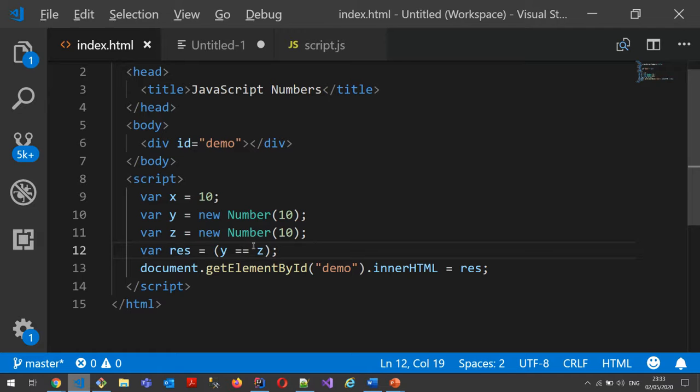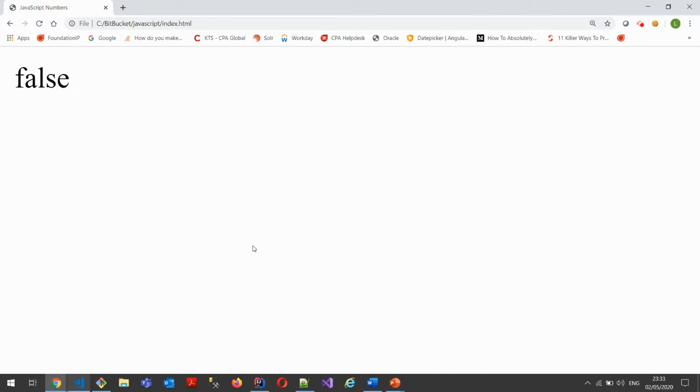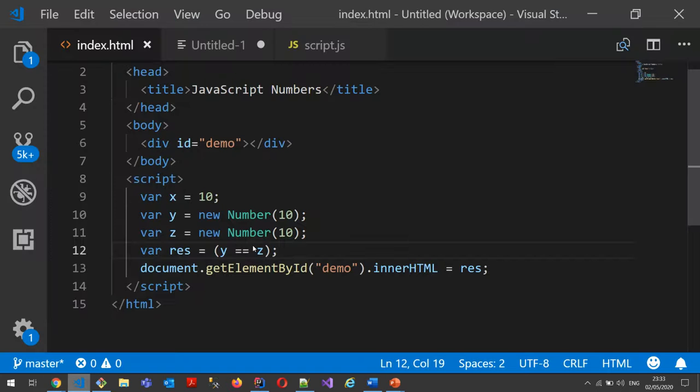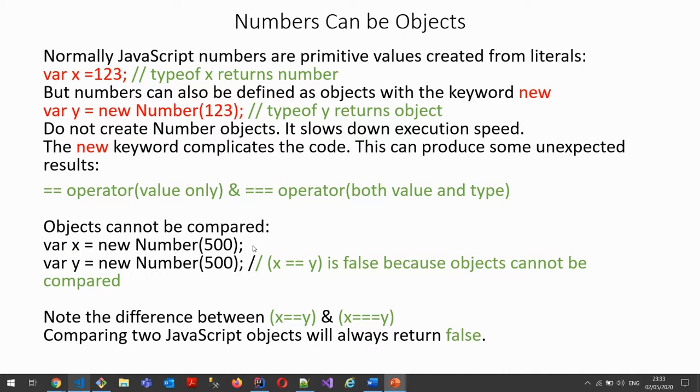You might suppose it will be true, but it's false. Why is it false? Because JavaScript objects cannot be compared. In these number objects, you have to observe the difference between double equals and triple equals. Comparing two JavaScript objects will always return false.